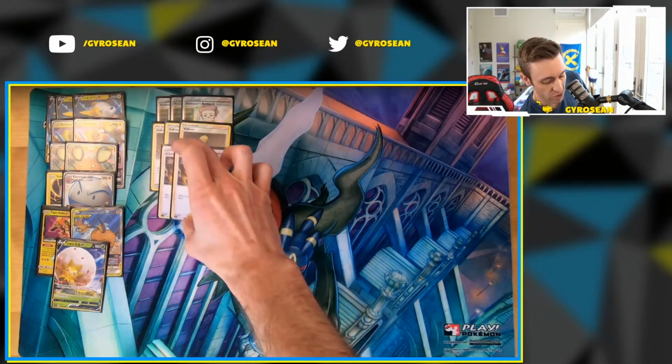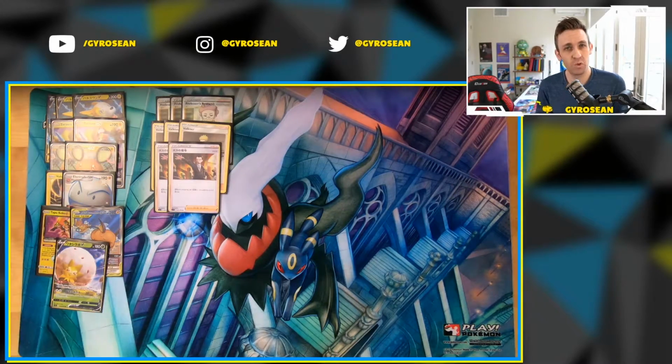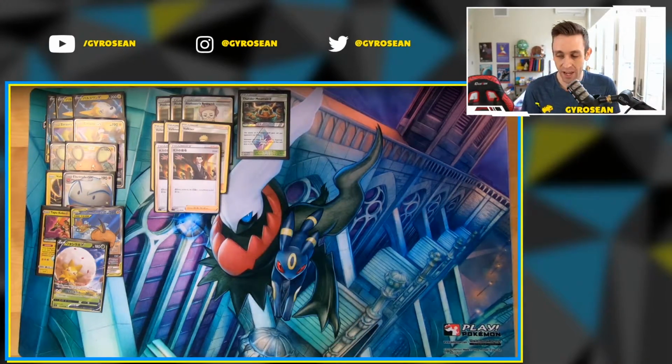And then finally, we have 2 Boss's Orders. Again, you throw it into the discard probably, then you get it out with Eldegoss later. Maybe one of them stays in your deck for a long time. That's great. You don't want to prize them. So 2 is probably a good number. That's your supporter line. And then obviously you have your 1 Thunder Mountain as your stadium.